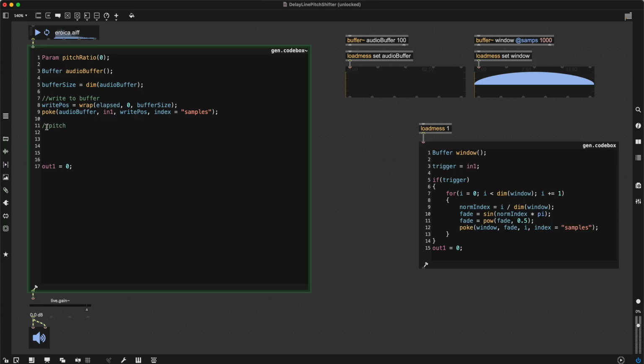And then we can say pitch equals MIDI to frequency. So this one takes in a MIDI note and spits out a frequency. Here we can plug in our pitch ratio. So now this one is 0, so it will give us the frequency for the MIDI note 0.